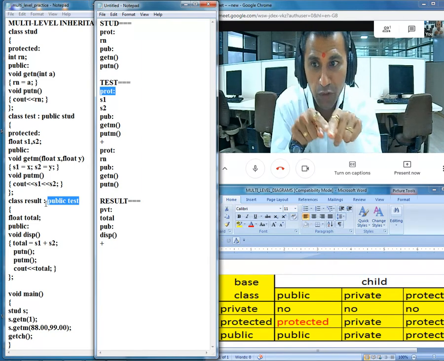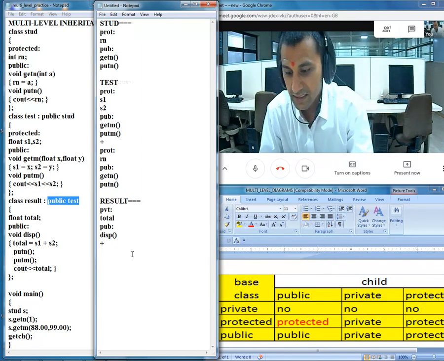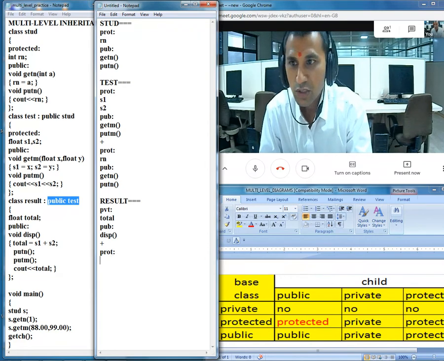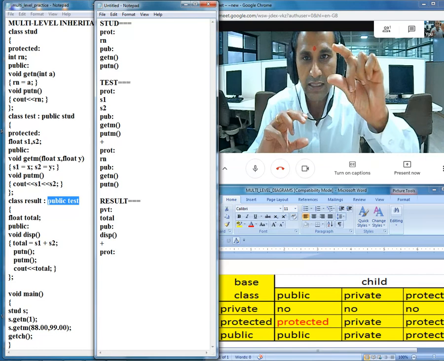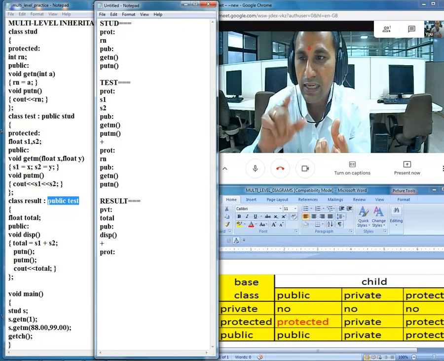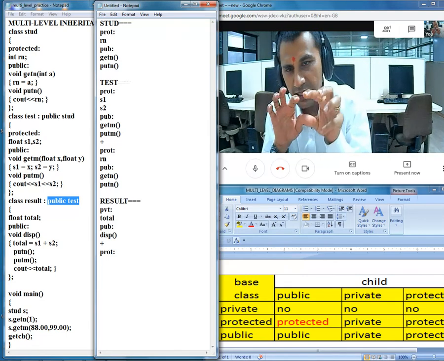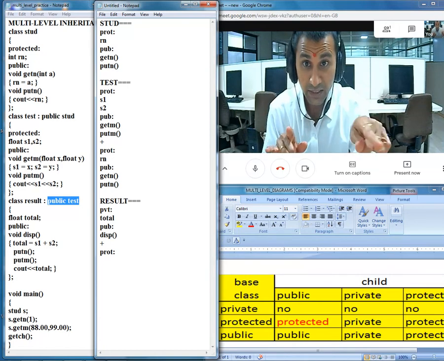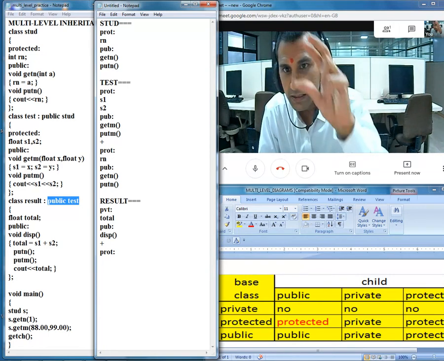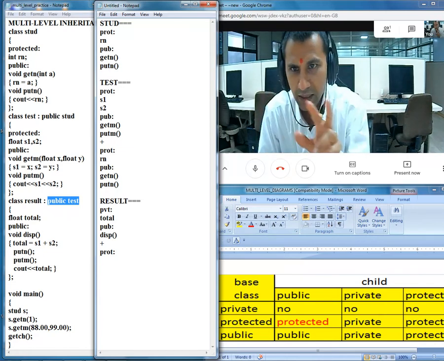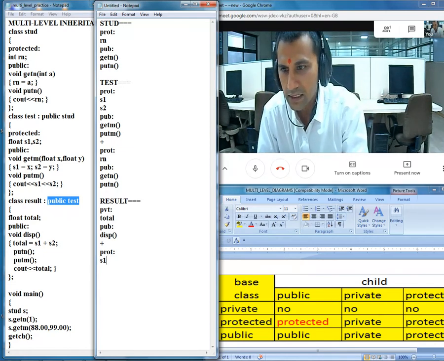The intersection point, that is protected. So the protected properties of the base class will be received in the child class in the protected part only. That is the use of this table right here. So protected content goes inside the protected part as it is, no modification, easy.